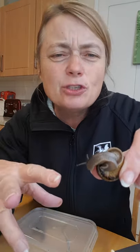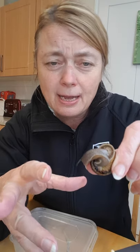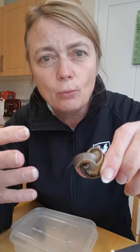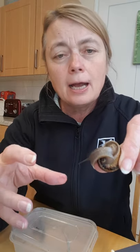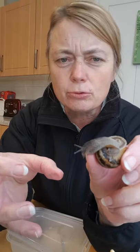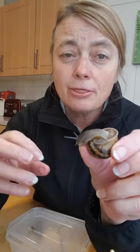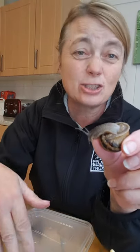If you do handle slugs and snails, please wash your hands really well afterwards — they can carry germs. Slugs in particular carry something called lungworm, which isn't very good for dogs, so please keep them away from your dogs. The mucus they produce comes in two sorts — one type has a lot of fibres in it, and those fibres actually help them climb up vertical surfaces, because otherwise they'd just slip off.